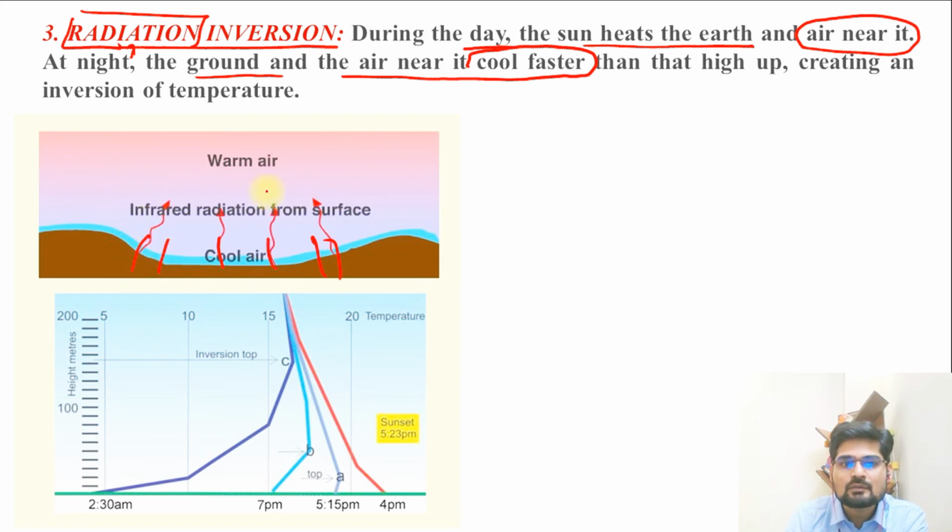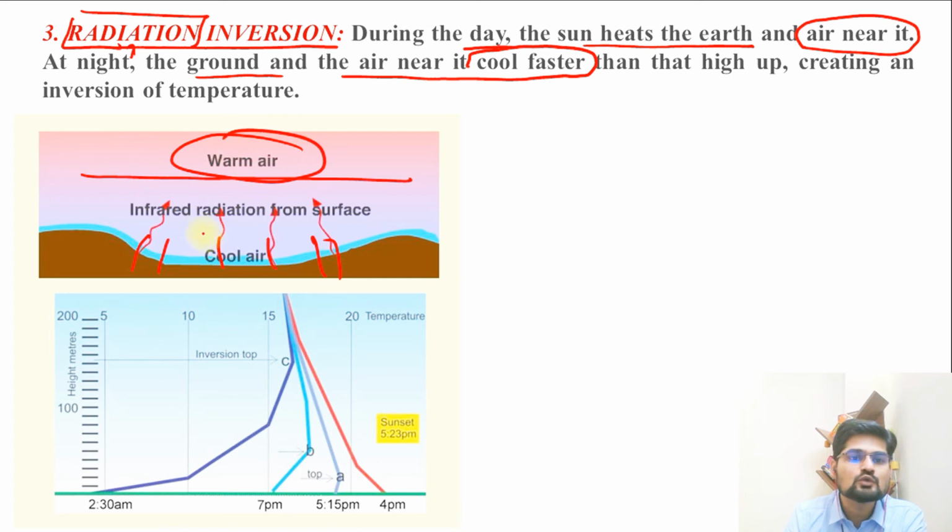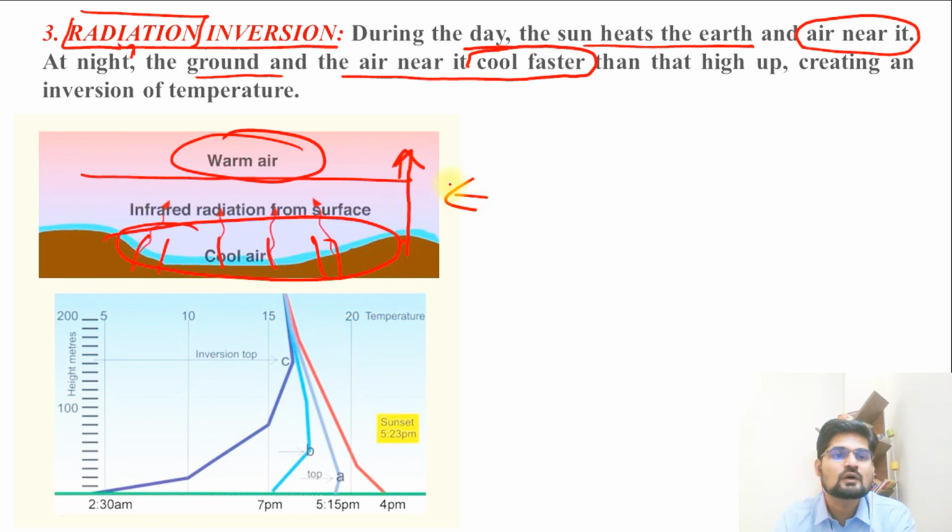And unless there is an obscurity or blockage, in a normal situation the warm air is up and cool air is here at the ground. So again, warm air is up and cool is down. It means if you go from cool to warm, there is a reversal. And this is only because of this radiation factor. Nothing else. So where radiation is prominent, there it is radiation based inversion. So that is important here to remember, radiation inversion of temperature.